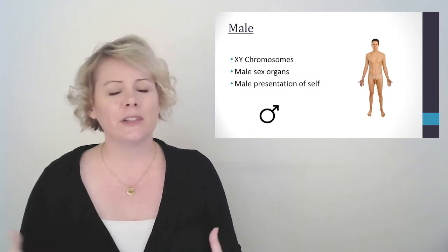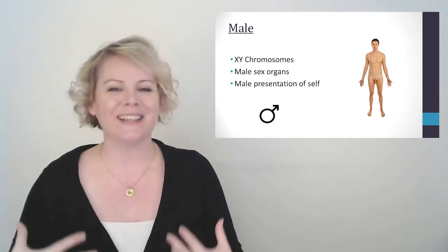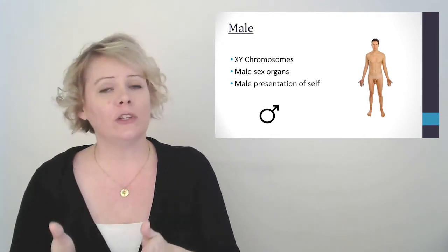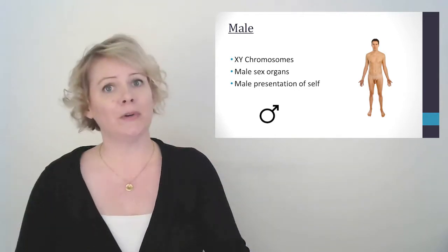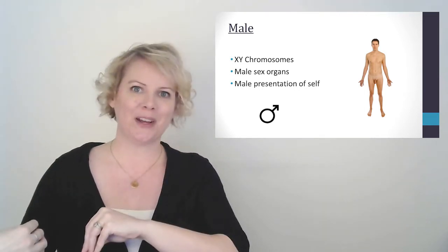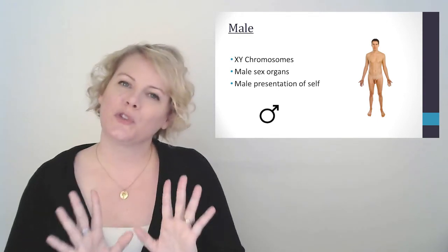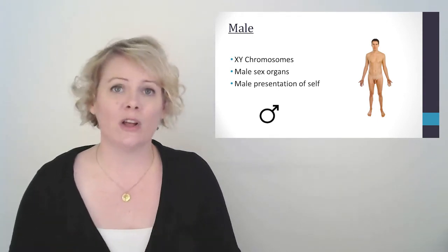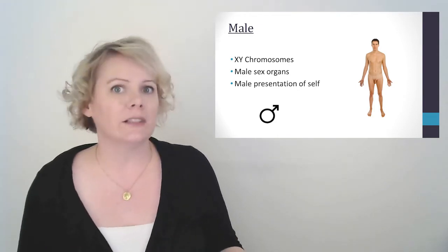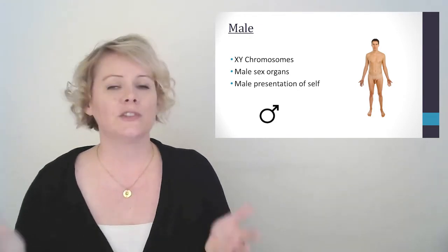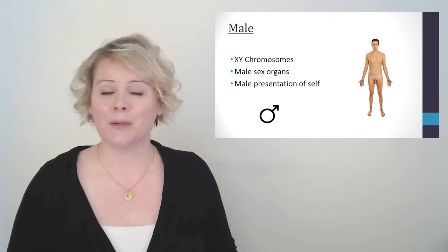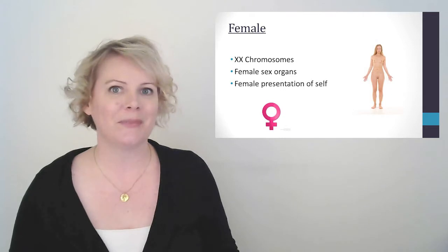A lot of this, again, we're just making up, but what we expect to see when we look at a man is very important, because you might feel obligated to present yourself that way, or you might feel obligated to not present yourself that way. But again, the social presentation, the male presentation of self, is usually what we're talking about. If we see somebody on the street, do we immediately identify them as male? There's a lot of associated behaviors. We'll get into that.